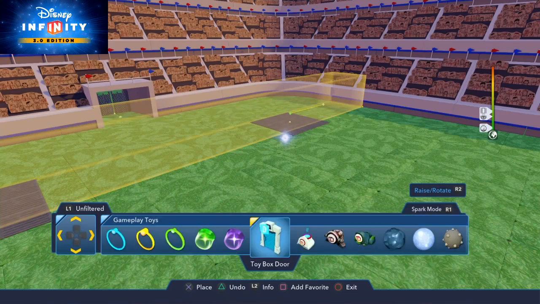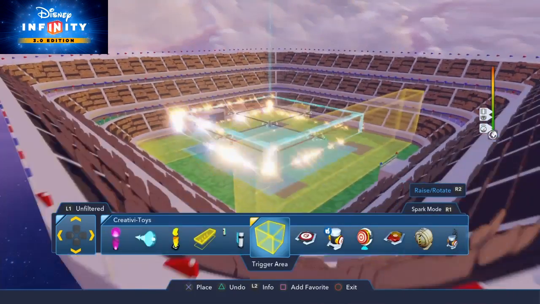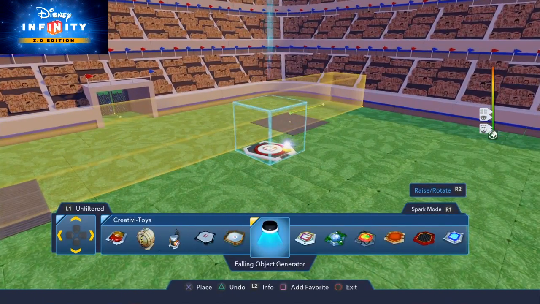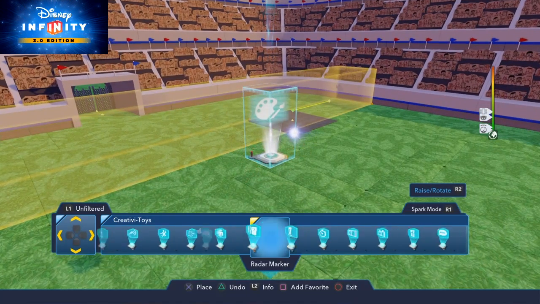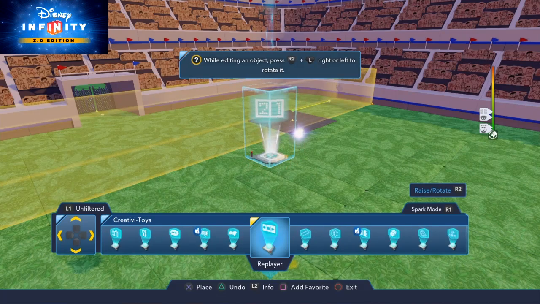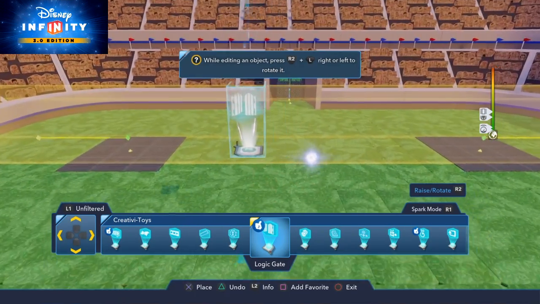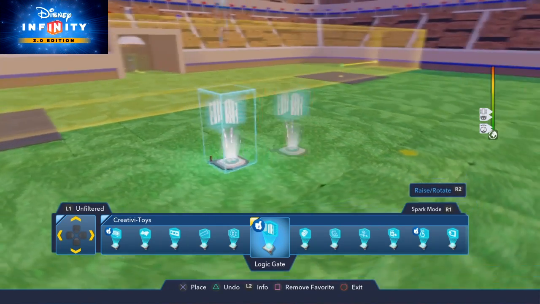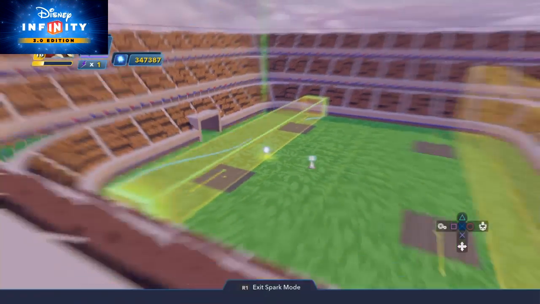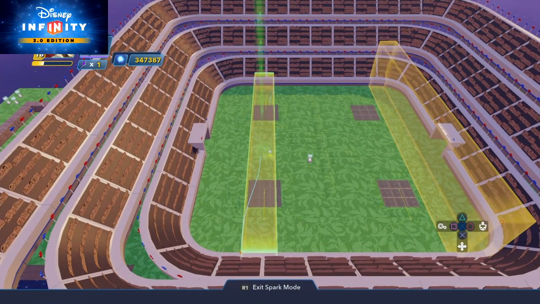So I need a few things here. So let's go back to my creativity toys. So let's get logic gate here. Where is it? Come on. Right, there's my logic gate. This is the thing that's going to control it. So that's going to be the first part. That's going to trigger off the whole, the entertainer, the one played by Jeff Goldblum.